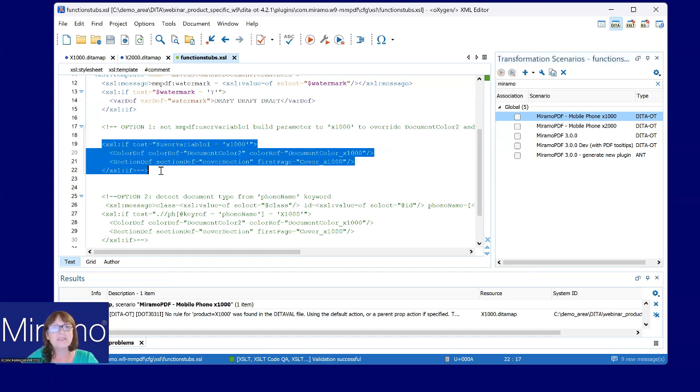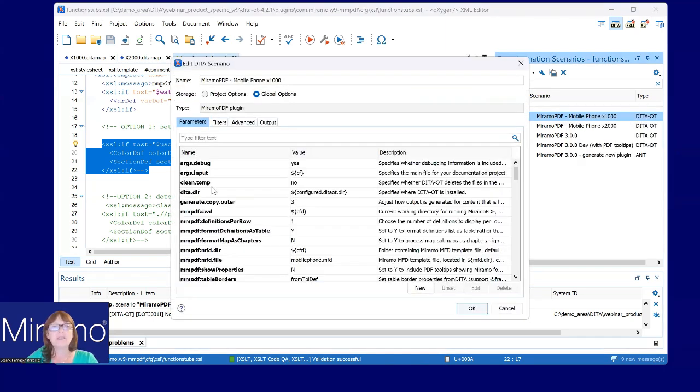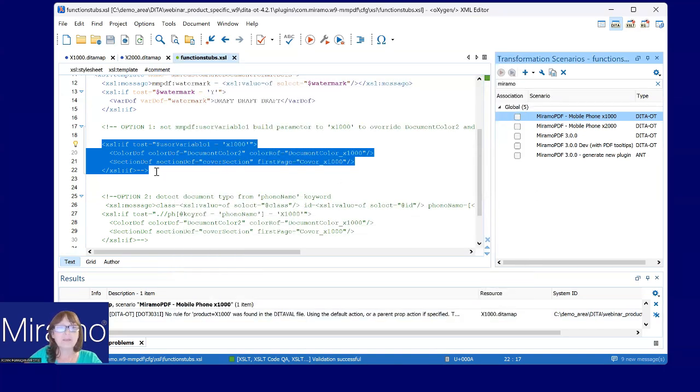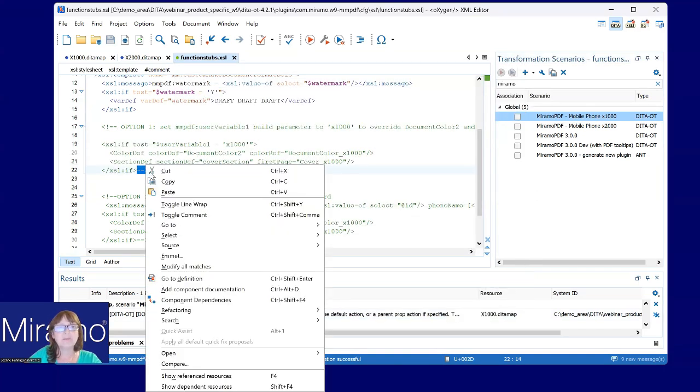But here is the snippet that will replace the document color 2 with document color X1000 and the cover page of cover section with cover X1000, if this user variable 1 is set at X1000. Okay, so we'll comment out this snippet and see if that works.